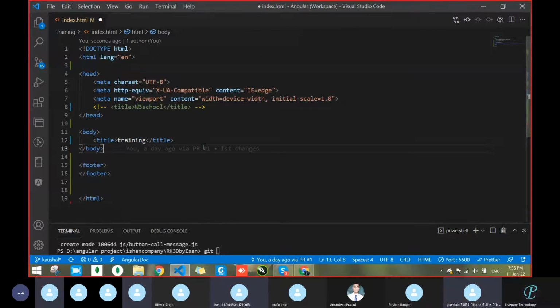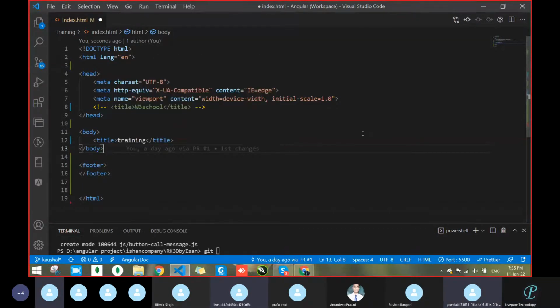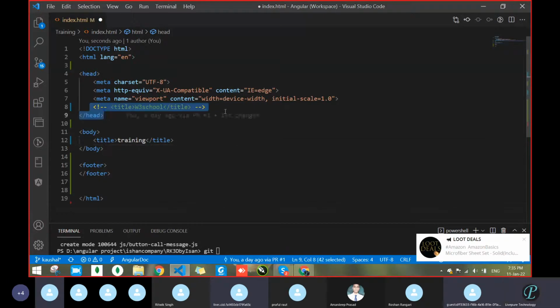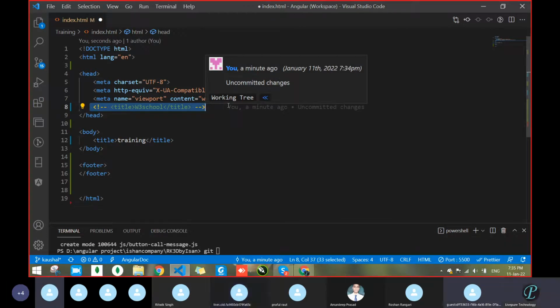Sir, I have one question. You say in the eighth line that you press control and shift and comment. Yes, this is a comment. No, no, not control and shift. Nearby shift, one slash is there. Interrogative symbol is also there.